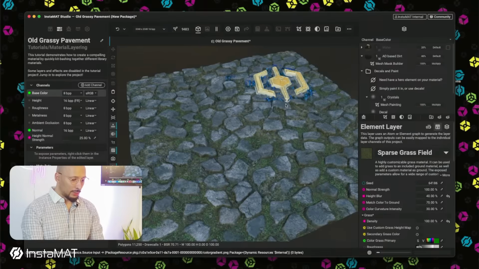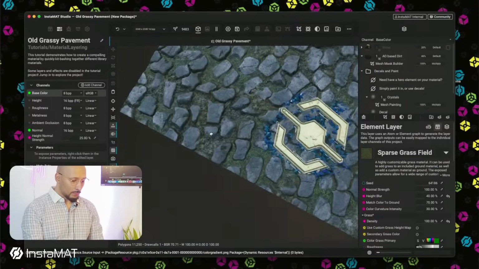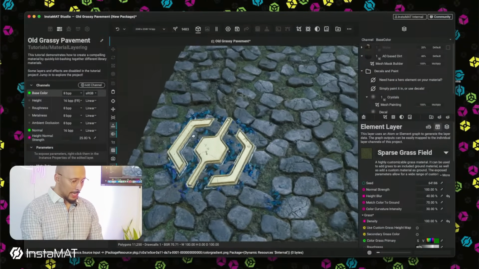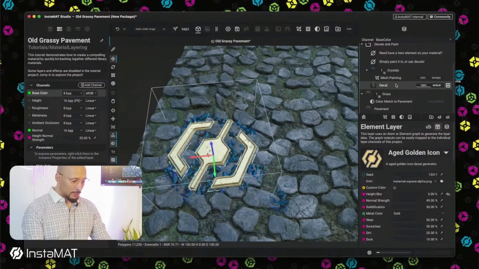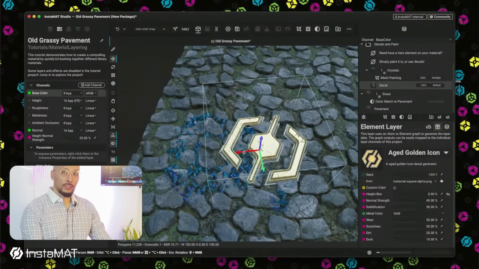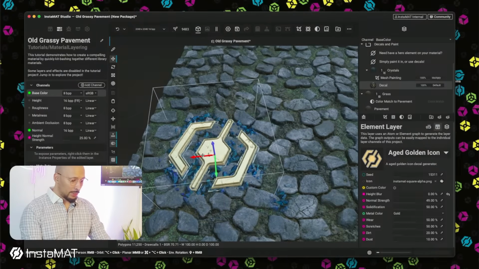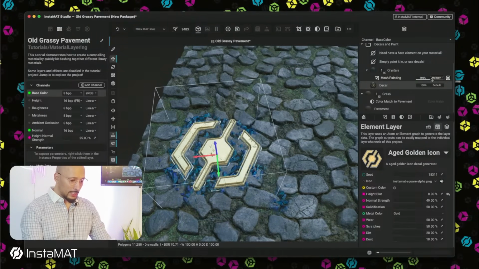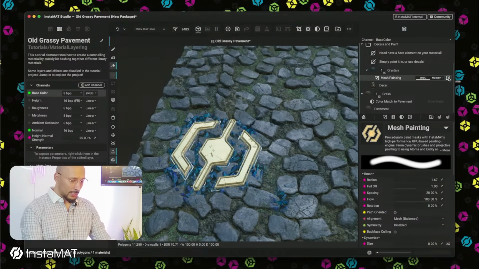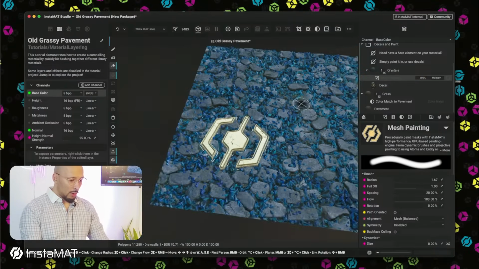You can enable those, and then you'll see we have a couple more layers here, and it's actually a decal. So I can select it and move it around like you would expect it to be moved around in a regular layering project. Or the crystals. If I disable this layer right here, you'll see they're now all over our material.